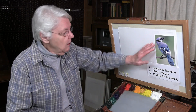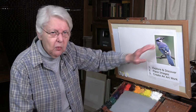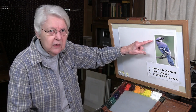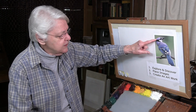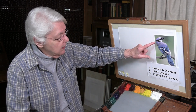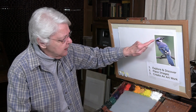Two, one thing that we can look for to begin to analyze what it is that we're seeing is what we call visual movement, the broad visual movement. And that is, which way are things going. Now you can see here, and you can really take your finger and trace that in the air. I call that phantom drawing, one way of phantom drawing. When you just take your finger, and if you're on a photograph such as I am here, it's really easy to train yourself to do that. But then you're aware of which direction your finger is going.